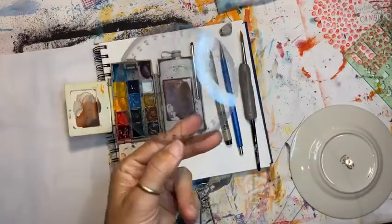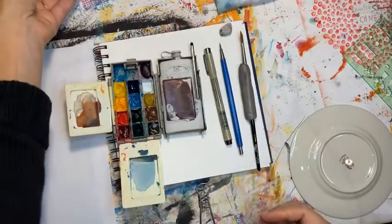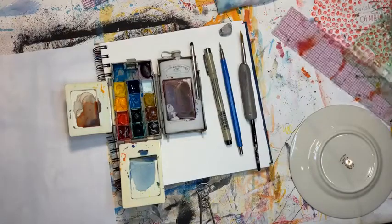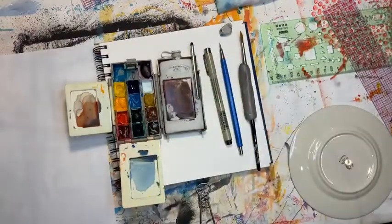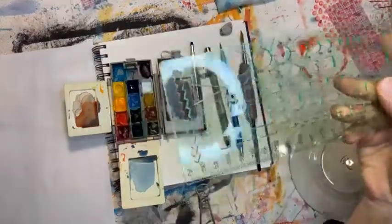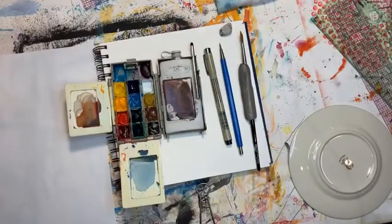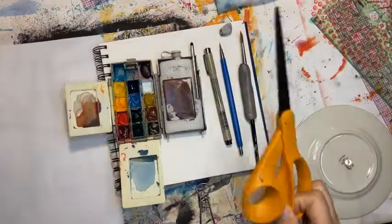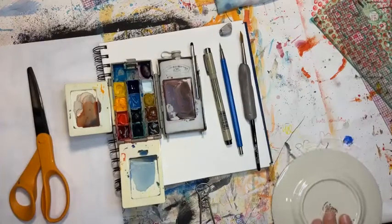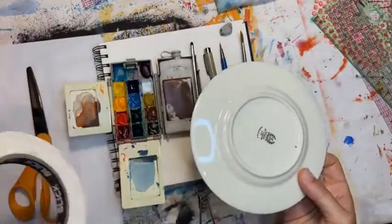I also got a less expensive version of it for about three dollars, and all different kinds of fun supplies. If you have any shape templates, grab them. You'll also need a piece of computer paper and a pair of scissors — that's going to be important since we're not using a compass — and something that you can trace a circle with: a roll of tape, a bowl, a dish, whatever fits on your paper.